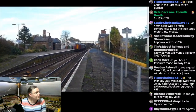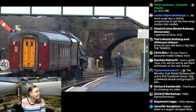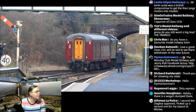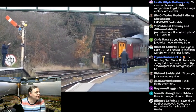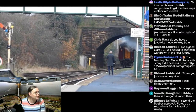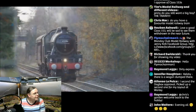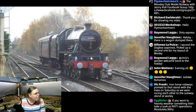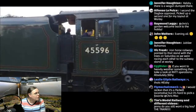It is, but that one, very clean. Well, yes, because it's on a rail tour, and modern steam locomotives do tend to be kept very, very clean. Yeah, they get a nice sponge bath before they go out, don't they? So, it's going through nice and slow, which is great for people photographing. There, she's opened up. You can see there the sudden woof woof from the exhaust. Going slow through the station so people can have a look. I think there's a line speed as well. Oh, there will be, yes. Approaching the junction, there will be a speed limit. This is very nice. Get some very good stills from these.